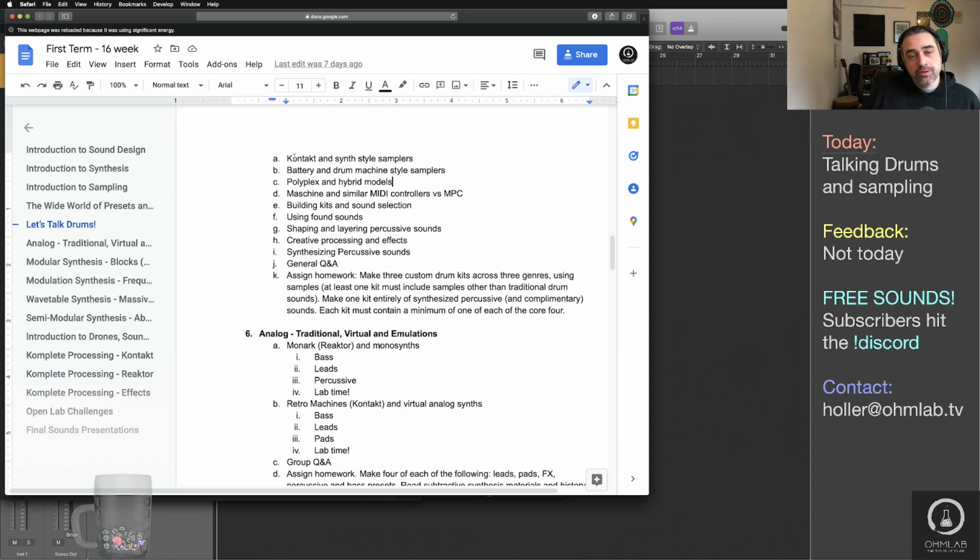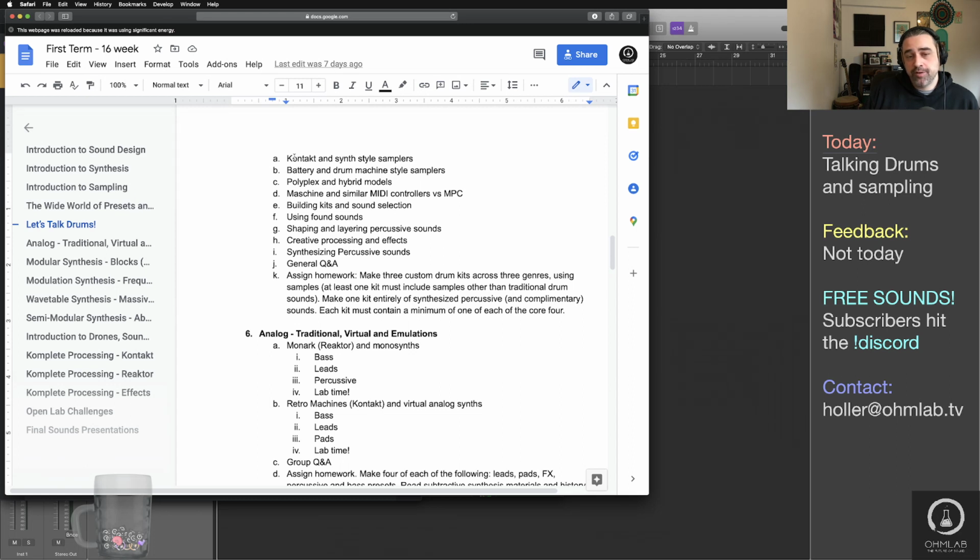We'll take a look at both of those, and while we're going through that, we'll also talk about a couple of little hacks that you can use, some tips for layering sounds in creative ways, combining sampling and synthesis in really cool and clever ways. So people will always be wondering, how the hell do they get those juicy textures and sounds? Because we like that. We'll also talk a bit about using found sounds, which is good timing because this month's free sound pack is found sounds for beat makers.